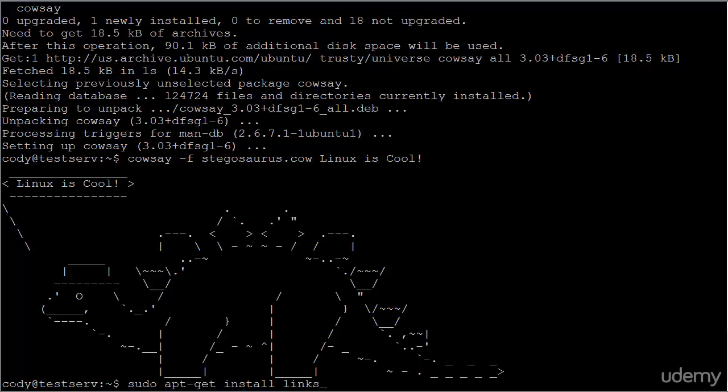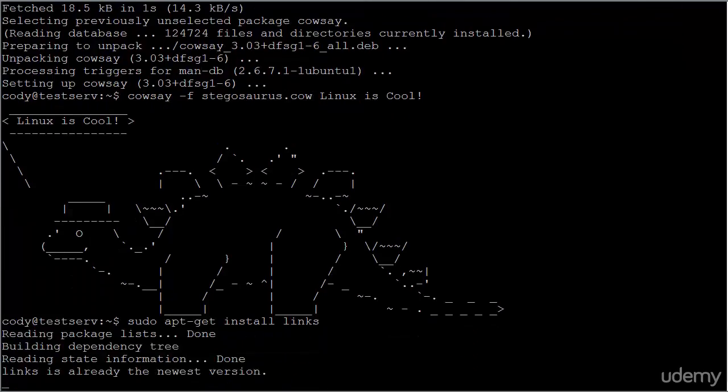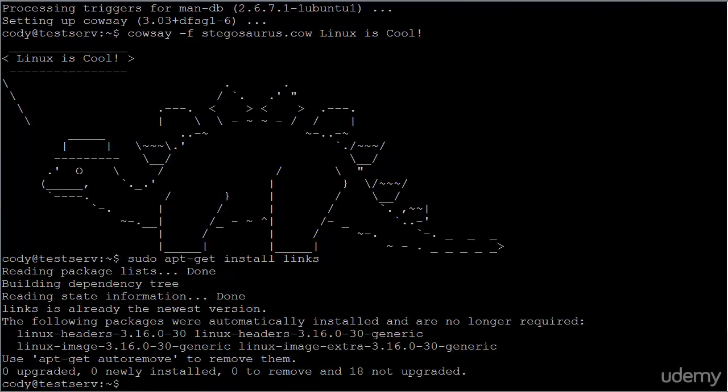I've already done that, but again, that's not really what this video is about. Instead, we're going to install a web browser, a text-based web browser, as you would imagine, since we don't have any sort of graphical user interface here. A web browser called Lynx. So sudo apt-get install lynx. Apparently I already have Lynx installed. How amazing is that?